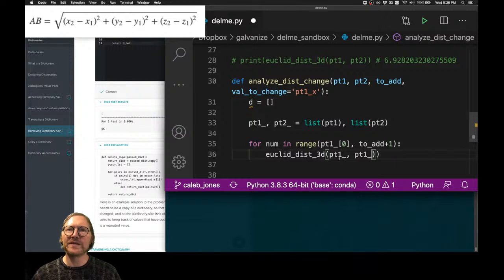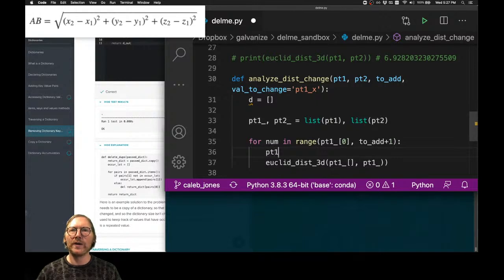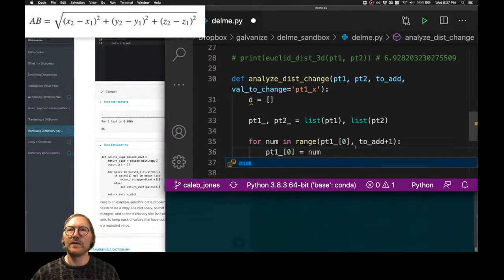So in this case, we're going to change the positional value to num. So why don't we do that? So point1 underscore sub 0 is going to get num, and then we can just get this value here.